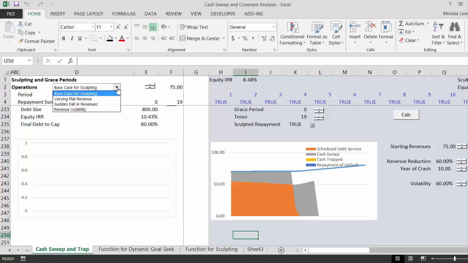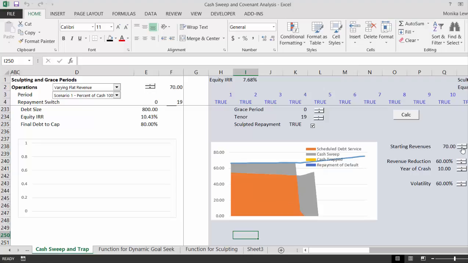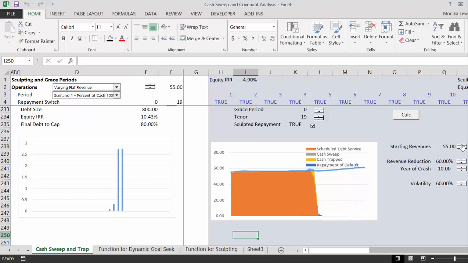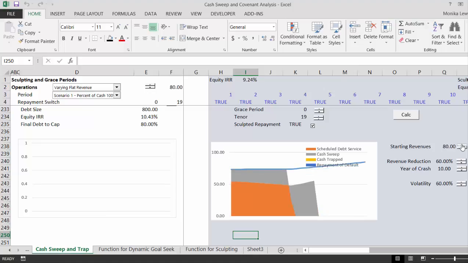Now we put the flat revenues in. Oh, I guess that's the base case revenue. So we push it down, and it's still the same kind of thing. So all we did here, if we just have flat revenues and we can't fall off a cliff, the cash flow sweep didn't even do anything. But now, let's fall off a cliff.